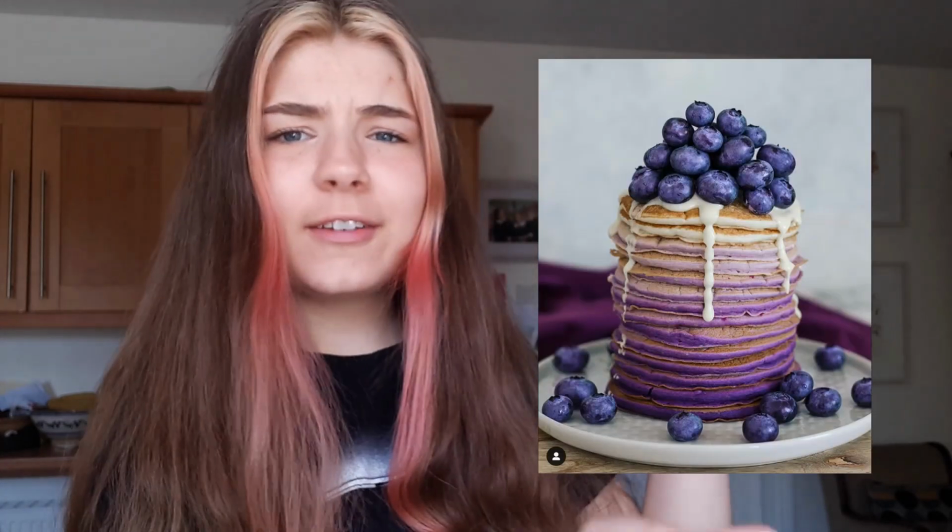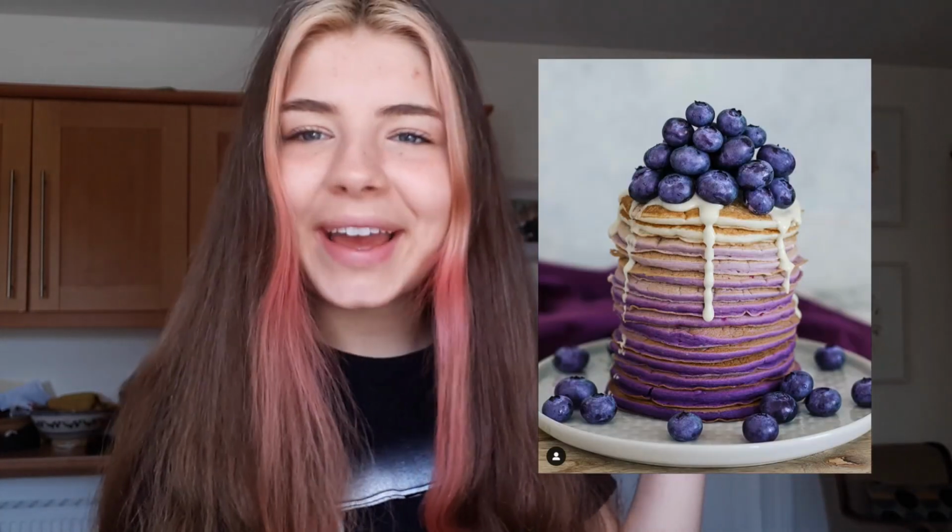Morning. Today I'm making pancakes. I'm making these vegan purple blueberry pancake things. My mum just tagged me in a picture of it and she was like, these look really nice. So now I'm going to try and make them.